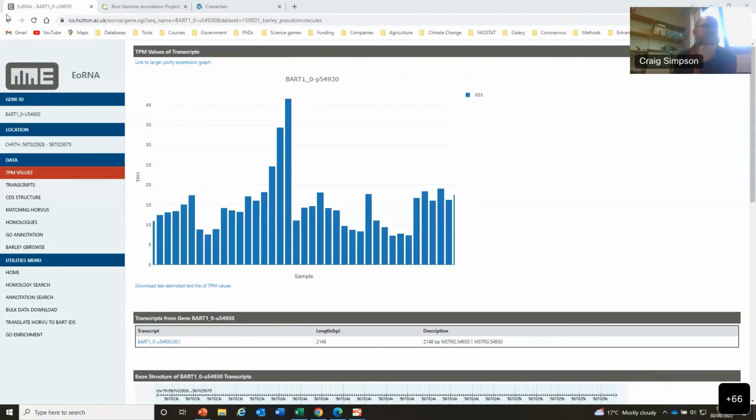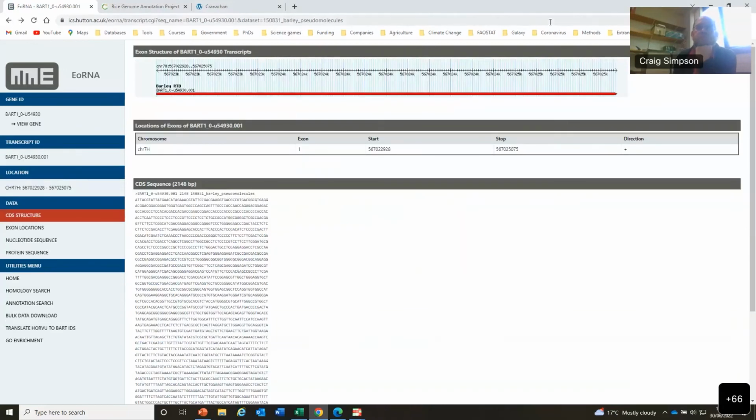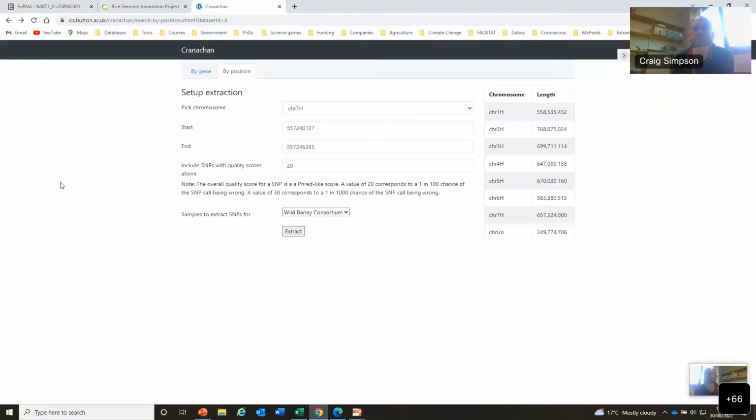Sorry, Craig, maybe I can just jump in here. At the moment it's effectively just password protected and private access because it's still under development. The data behind Cranachan is a large data set of exome capture data, which has about 1,300 samples in it.